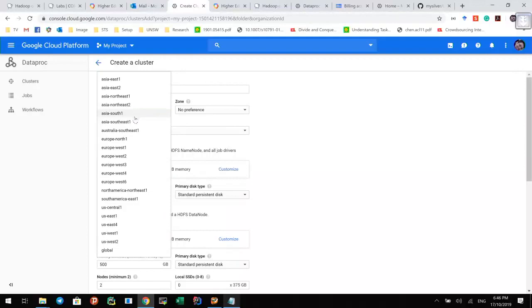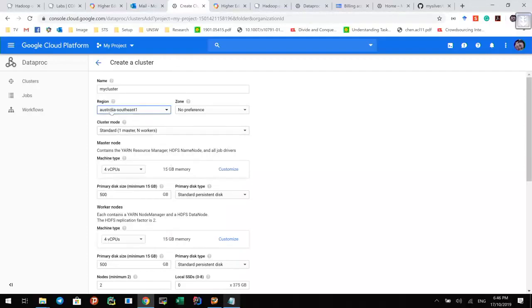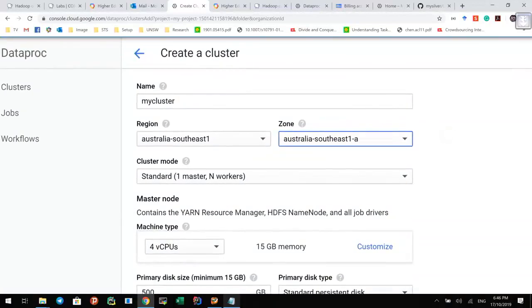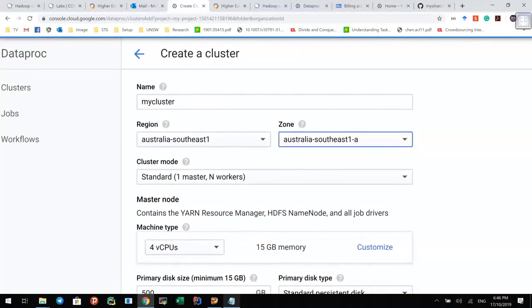It should be in Australia because we are in Australia. So I just pick this Australia Southeast 1 and the first zone. Please don't forget to specify the region and remember what you picked. So it is Australia Southeast 1 and the zone is A.